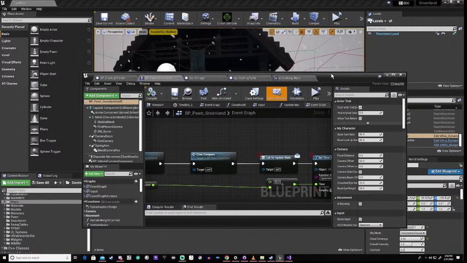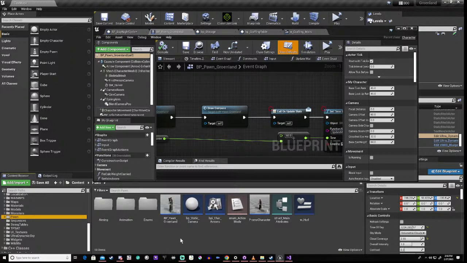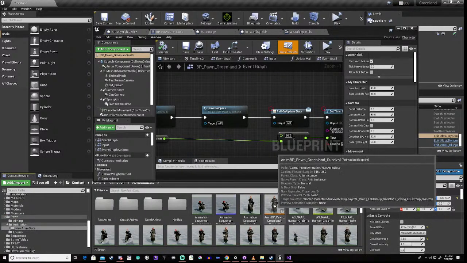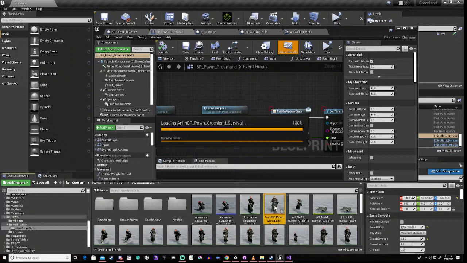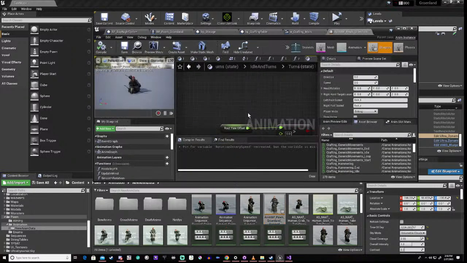Right, the other one I was going to show you was in fact in the pawn. Right, and it's in the new animation pawn, and it's in the animation blueprint. Right, this is the one that sprung to mind as soon as I saw this.